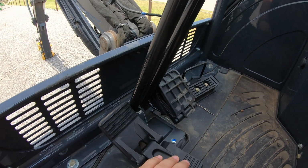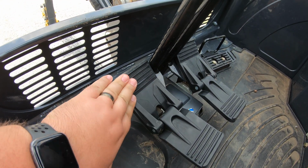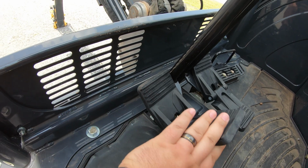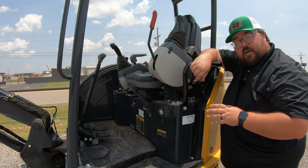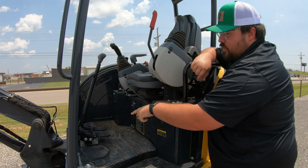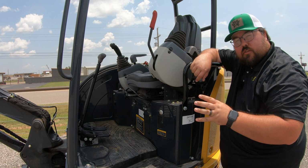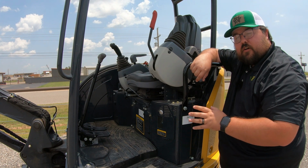Same thing here for our foot pedals. So we have foot pedals here where we can use those to push either forward or reverse, whichever way we need to go there. So if you are a very experienced operator and you are going to be moving while you're digging, you can use those foot pedals while you're using your joysticks, so you can move all at one time and do every function that you need to do.